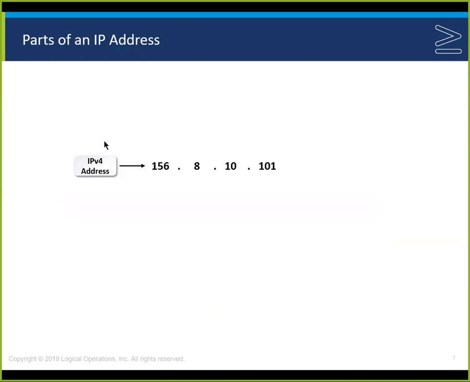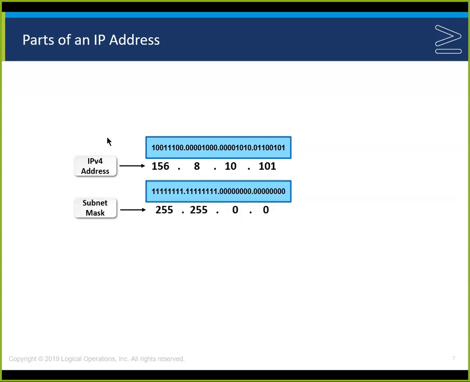The parts of an IP address, and there again, kind of a been there, done that. We're going to have a network portion, and we're going to have a host portion. And the subnet mask is going to be the thing that tells us how much of the address is each of these things. The network address, by definition, and we'll get to these, but I like to get these in and say them a lot of times maybe.